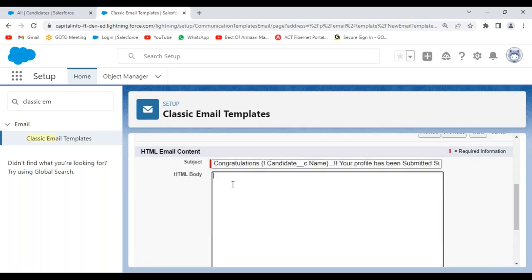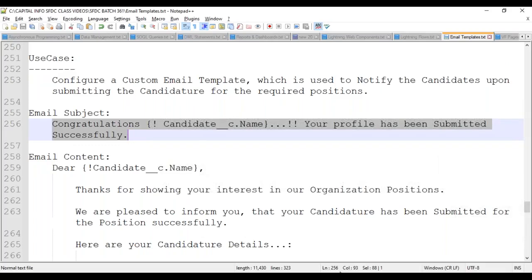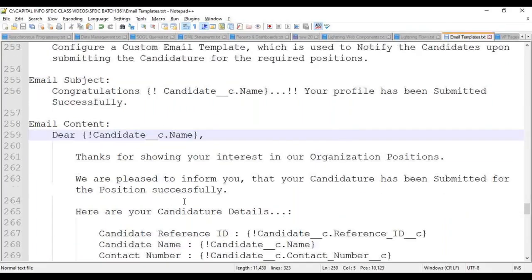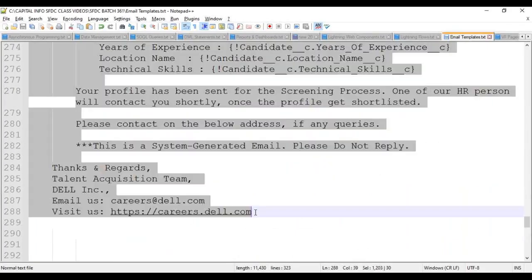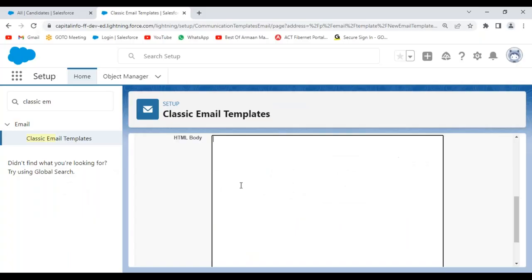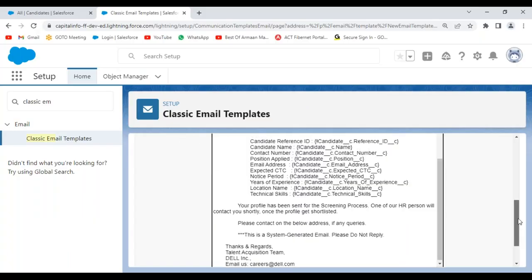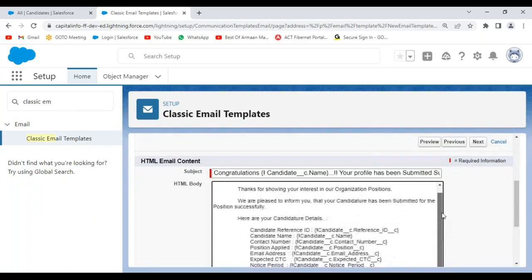Now specify the email content here. Whatever email content you want, you can place it. This is the email content which I'm going to place. Copy the email content and place it here, then do the required alignments.